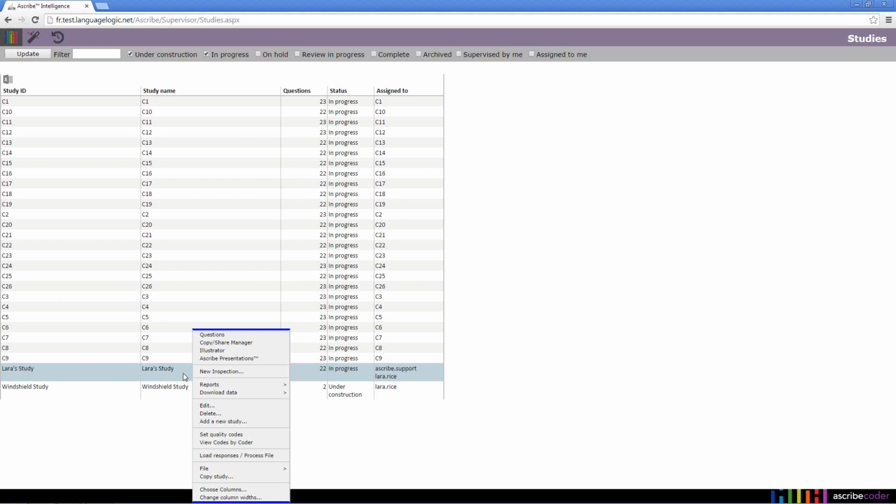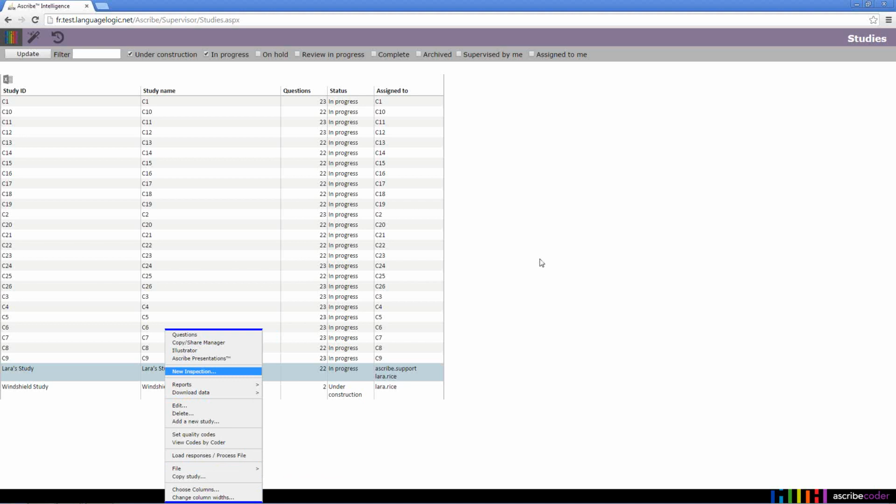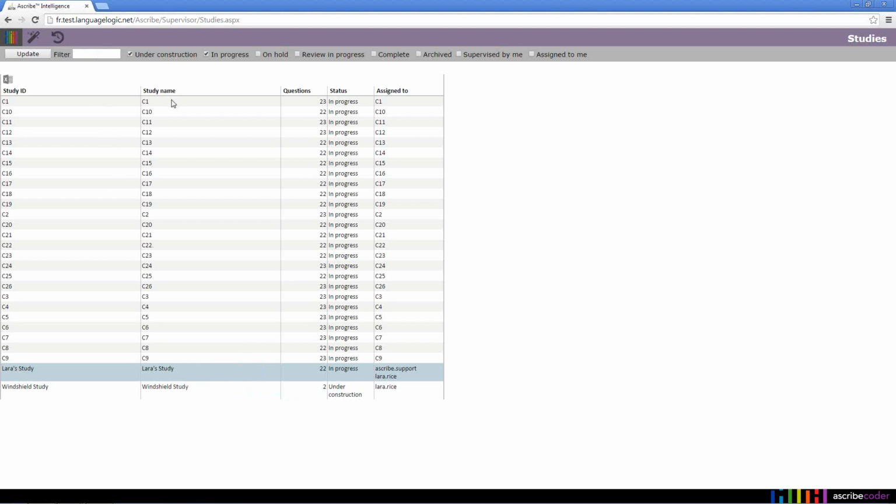When I click on the study I'd like to access, you'll notice that we do still have add a new study here, and restore a study, save a study. All those are the same tools that we had previously. We just don't have the right-click and white space navigation menus any longer. So we can add a new study here, or we can add a new study down here. Same with restoring a study here, or we can restore a study here. So that's the main change to the studies page.